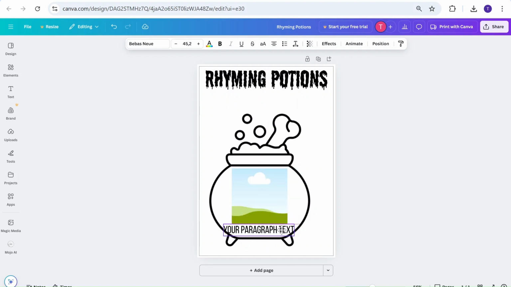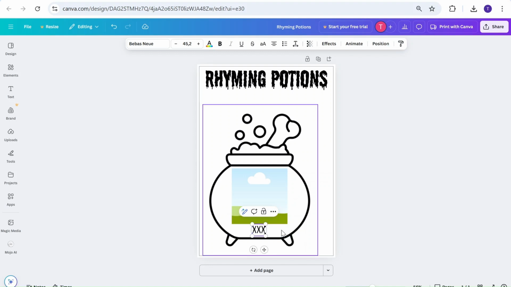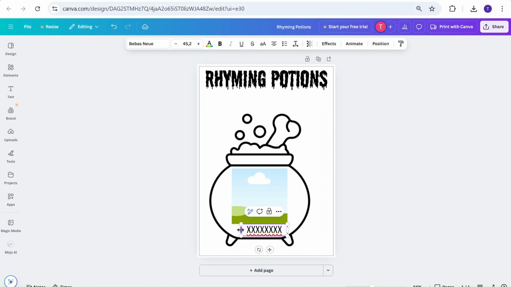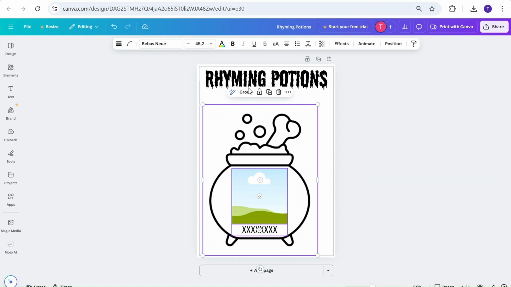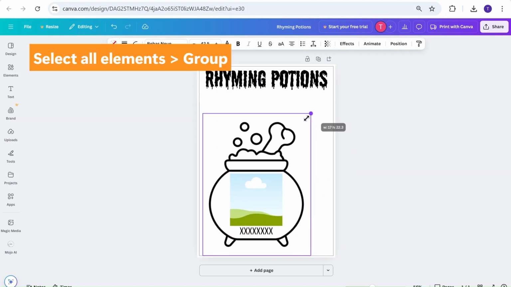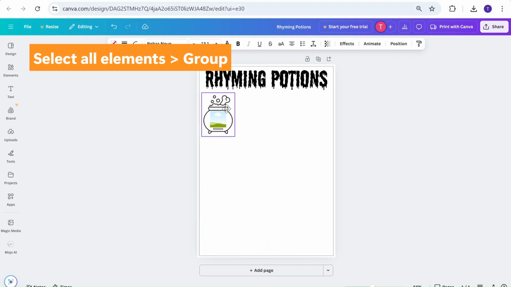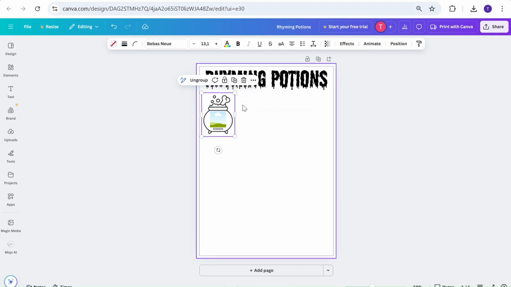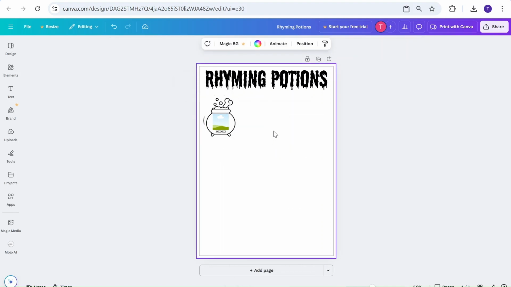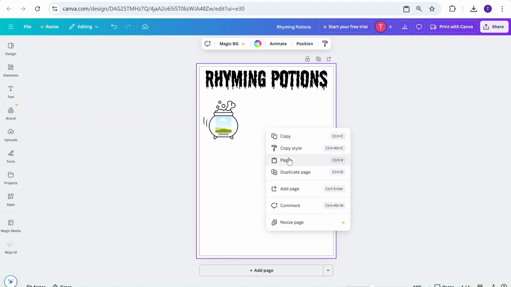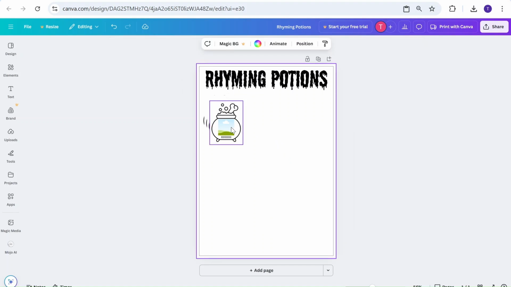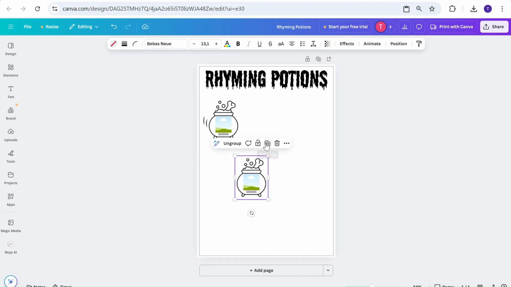All right, now let me add my label below it. So this will be a template. I'll just put in XXXX for now and then fill in the correct labels later. All right, now I like the way this is looking, so I'm going to group these all together so that I don't mess up any of the structure or alignment. And because I want rows and repetitions of this, I'll copy it, paste it. You can obviously use your shortcut keys for this as well. Or in Canva, you can also just duplicate things like this.